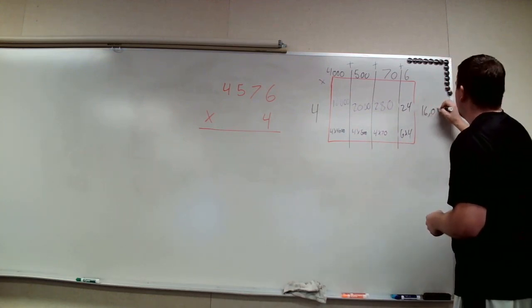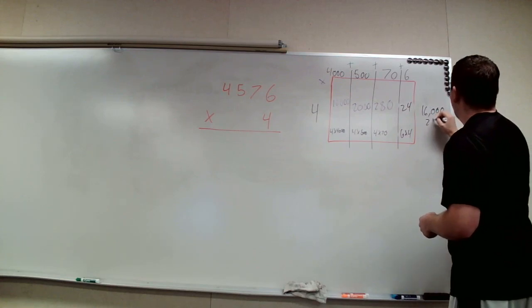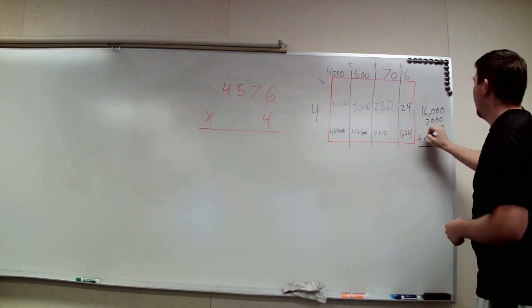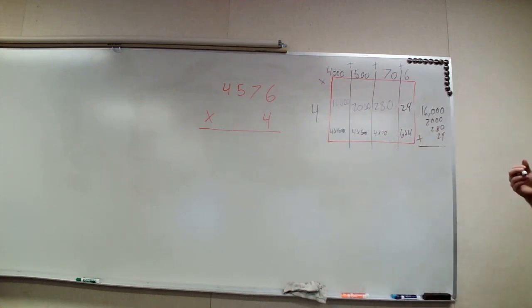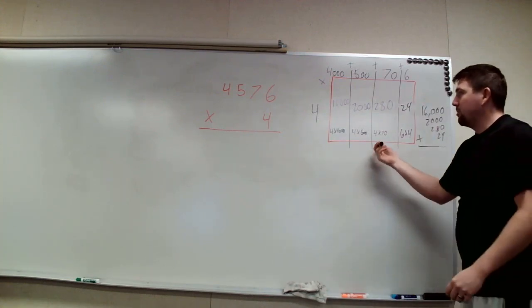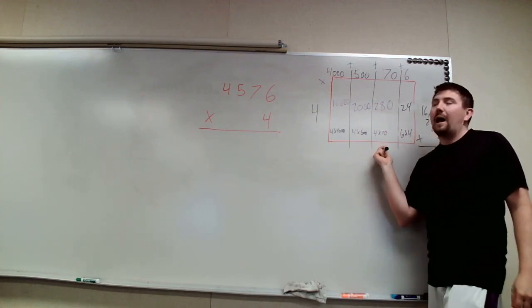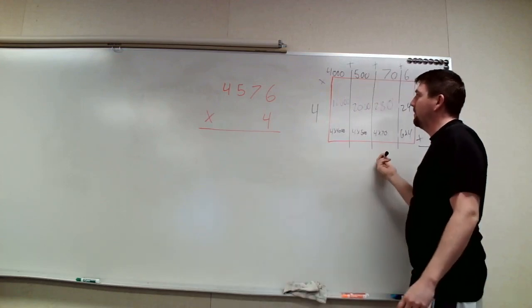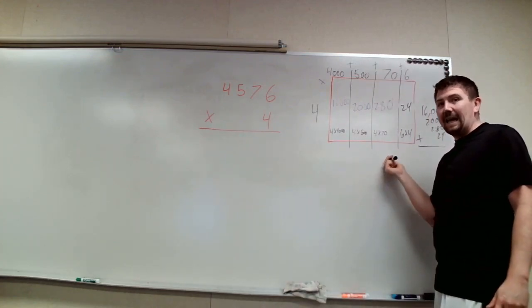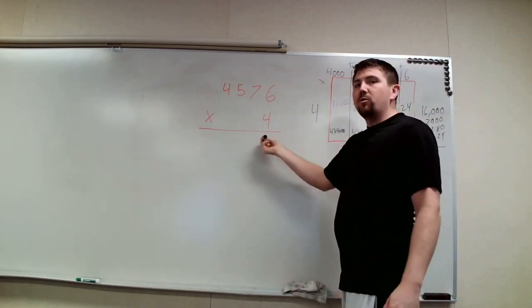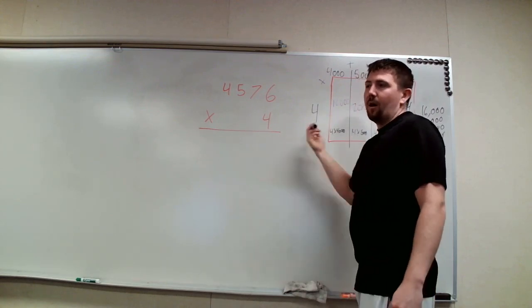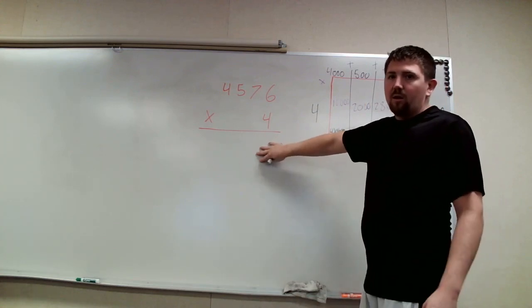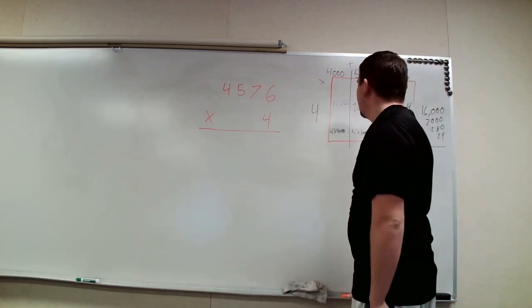You'd write 16,000. You'd write 2,280 and 24, and just have them add them all up. And then you teach them that regular algorithm way. I almost make my kids do this year round, and then this is the supplement. That's a little backwards from other teachers. I just believe that this place value understanding will make them naturally move to this because it's so much faster. I prefer the natural move opposed to me forcing them to go to the more algorithmic way. So you guys talk about that and how you would do it.